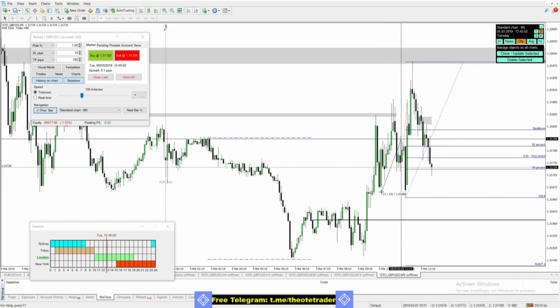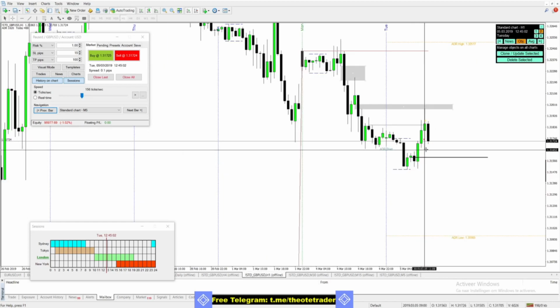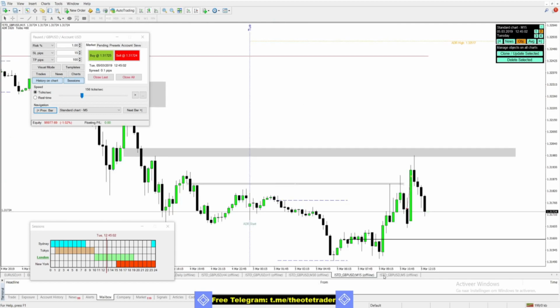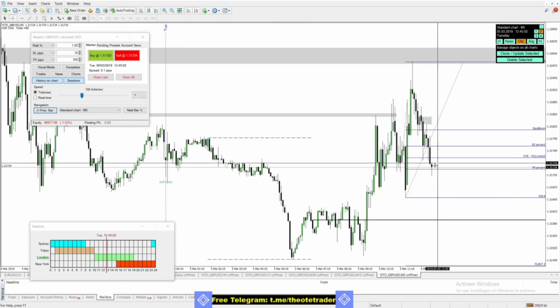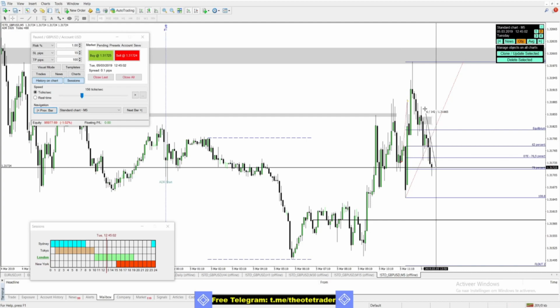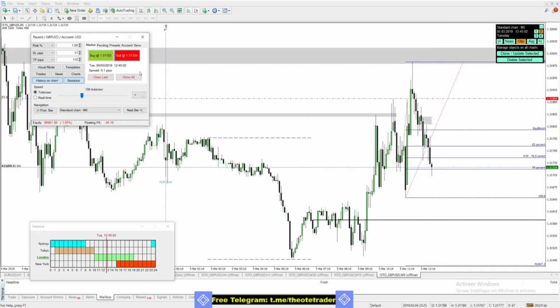So this was actually the target from a 5-minute perspective, and on a 1 hour we talked about this fair value gap could be the draw and then move up into this one. So that happened. Now we're seeing clearly it wants to shift structure. So this is a late entry. Let's put our stop loss around over here. So I don't think we will disrespect this bearish order block. So let's do 17. That's fine. It's still 1 to 6, 1 to 7. So let's sell and then let it run.